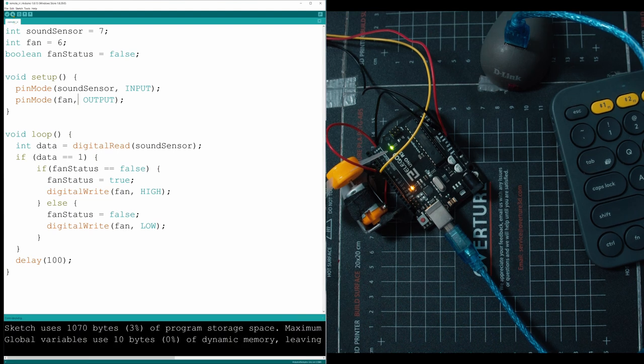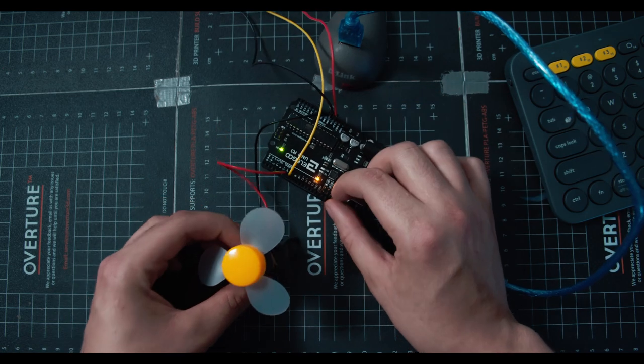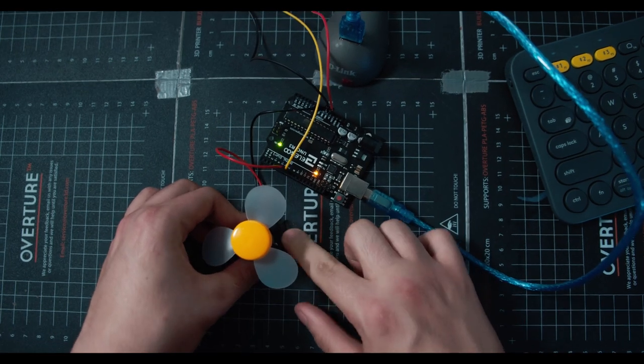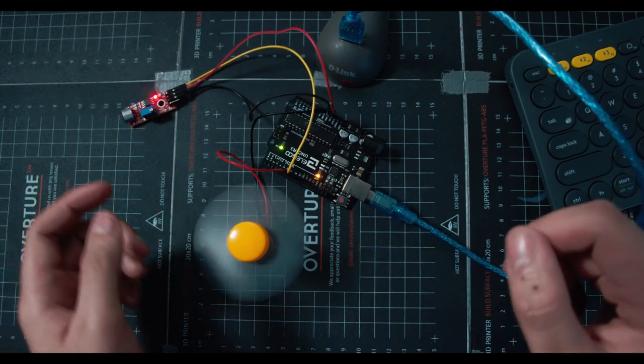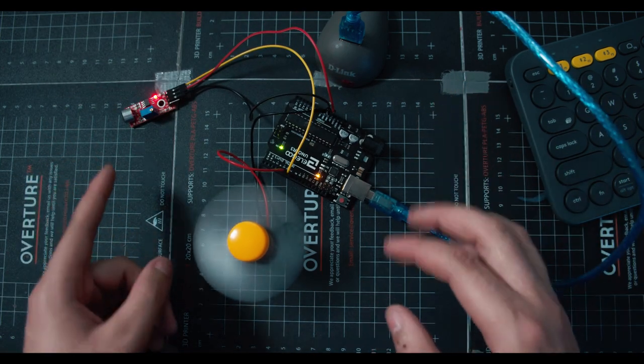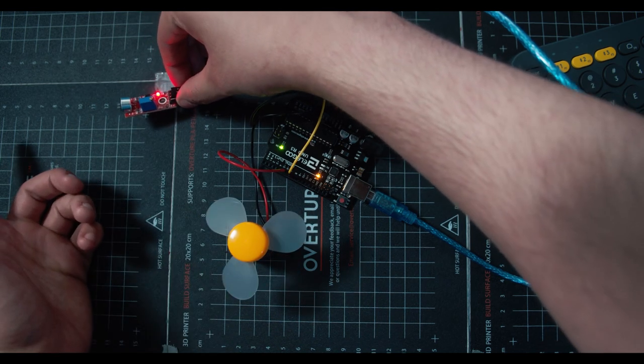It seems like it's working. Let's go to the Arduino quickly and test it all out. First thing you want to do is make sure this fan is taped down. This fan is a little buggy, so hopefully it doesn't freak out. Oh, I must have activated it there. So the fan is currently spinning. And if I go to the microphone again and make some noise on it, oh, it turns off.